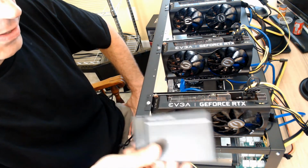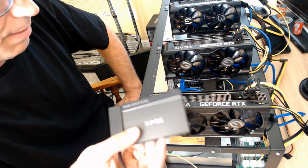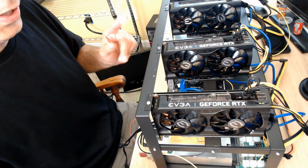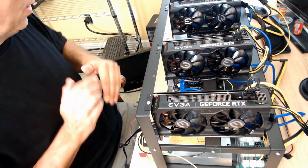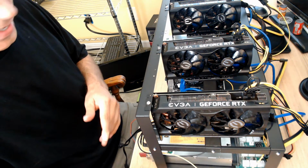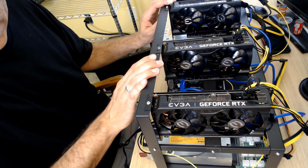I might try that, because if this was to work, then I wouldn't need to hook that other power supply up. So I'm going to move this over to the shelf over there, and I'm going to show you what I got going over there. So give me a quick second, and I'm going to move this over there, and we're just going to fire it up real quick and see what happens.